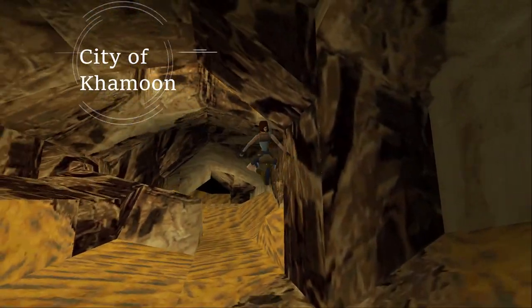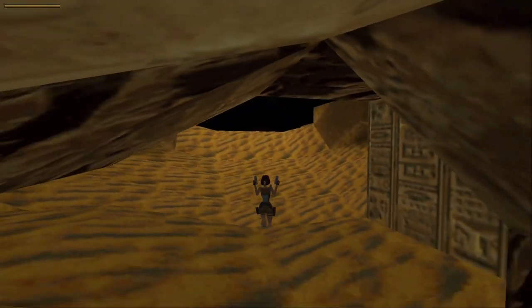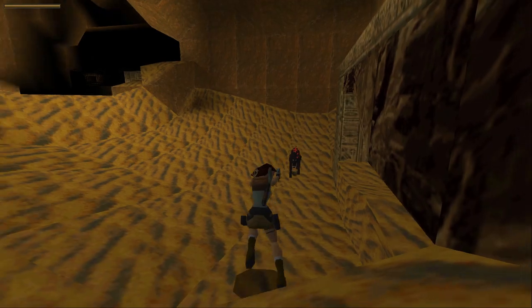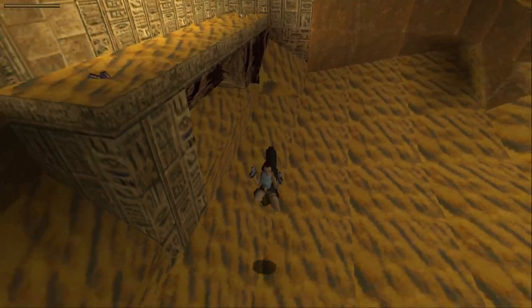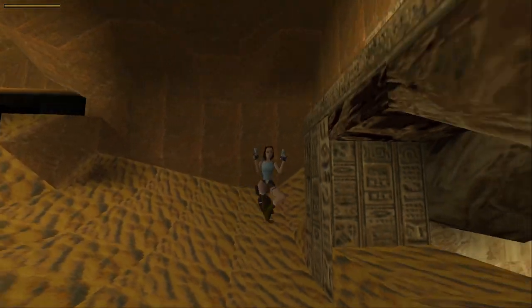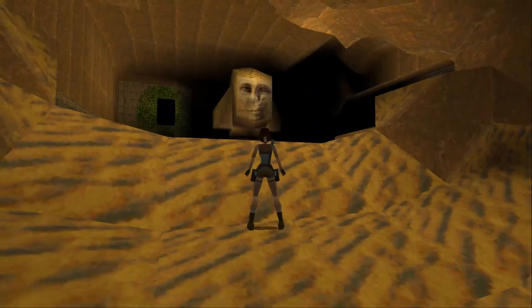First Egypt level, City of Khamoon. Hello, Black Panther. Hopefully, I'm not disturbing you. Don't mind me, I'm just gonna put a few bullets of lead into you. Aw, poor Black Panther, he didn't even make any noise.